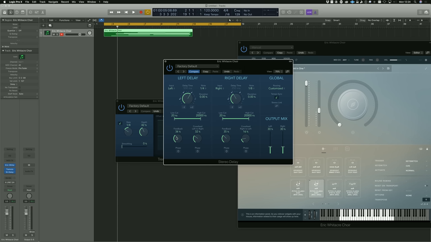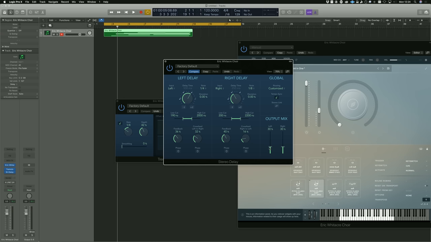So my immediate things that I change here is I put a little bit of crossfeed in and I turn up the feedback on the right-hand side. I'm also going to reduce the amount that the delay has to operate within in terms of its kind of frequency range. And I'm going to change the mix so it's a little bit more audible. Check this out.